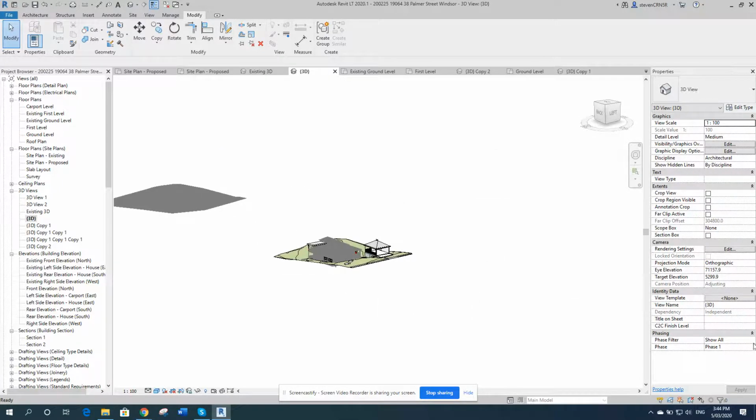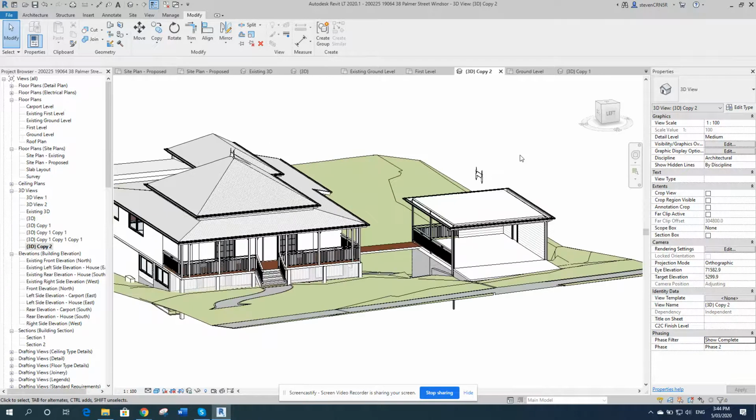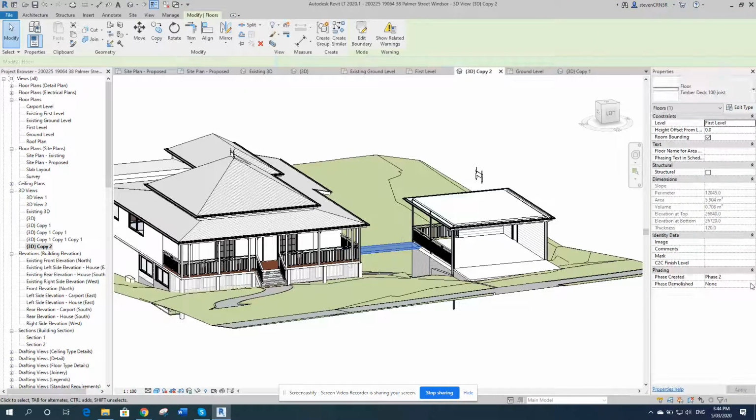So it's really good to use. It's just knowing how to use the phasing for what you need, but making sure that certain things are done in certain phases and changing it that way. There is a way that you can, so if you drew that and you drew it in the wrong phase, you can just change it at any time over here.